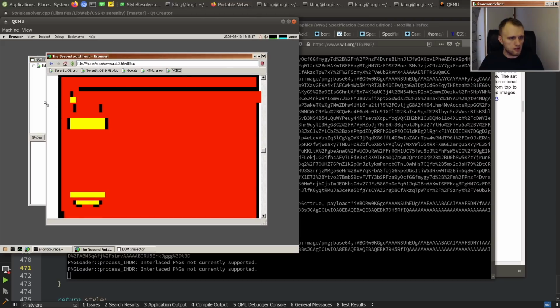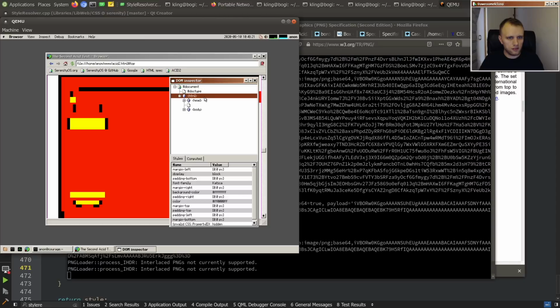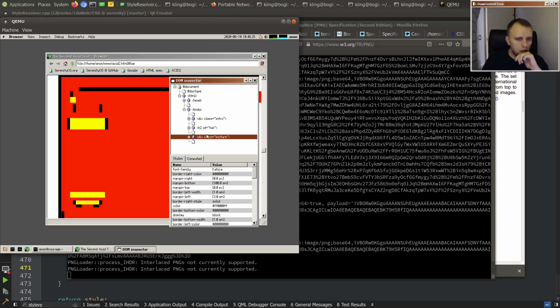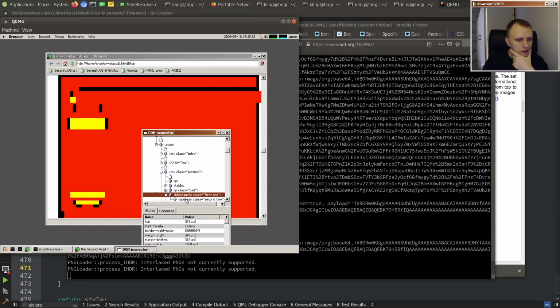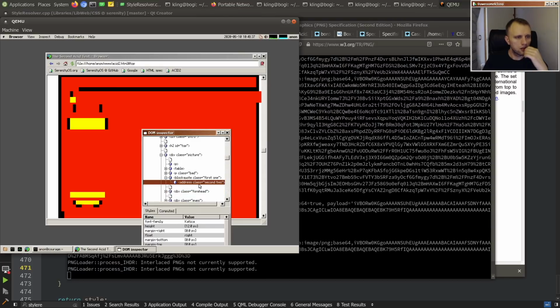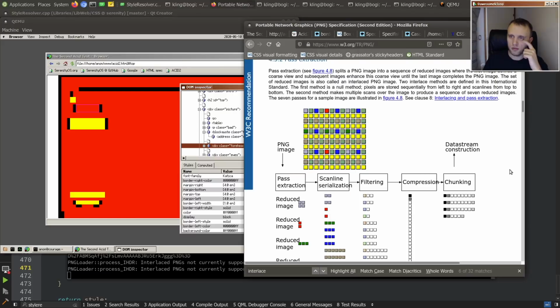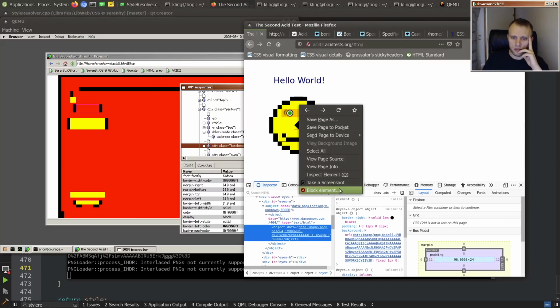So what else do we have? Oopsie doopsie. Okay, so what's going on up top? We have this address thing, blah, blah, blah. Forehead. So why is the forehead not yellow? I guess we can look at that. What makes the forehead yellow here?